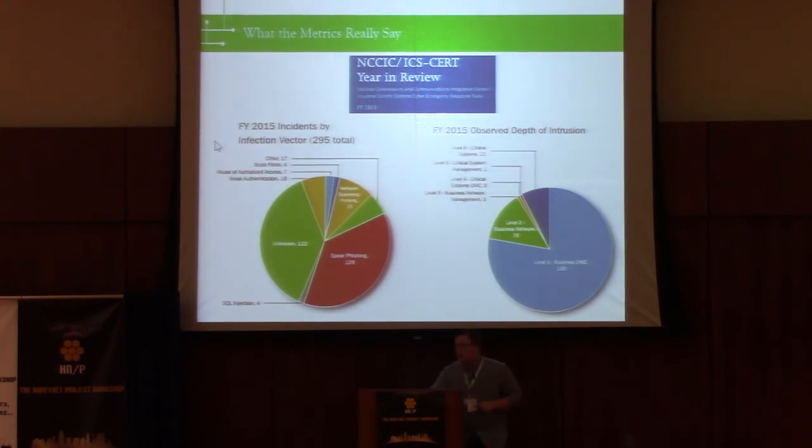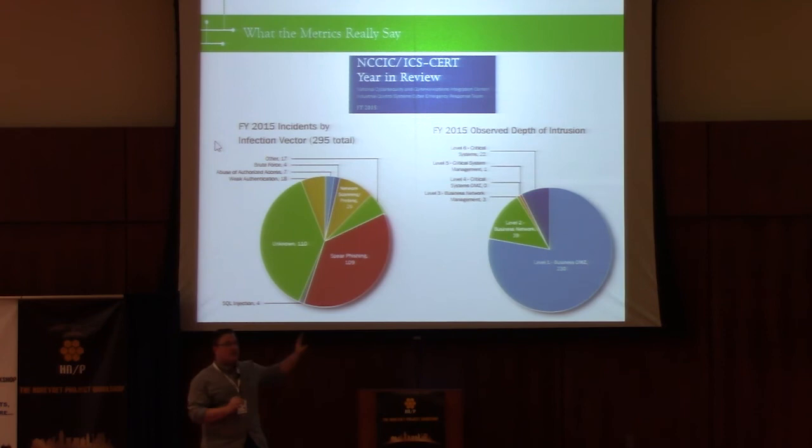All right, so here's something I want to highlight to you again on where honeypots can help. These are stats from the ICS-CERT. Everyone always quotes them. I hate them. I love the ICS-CERT. The stats themselves are off. Here's why. Everyone always talks about how the business DMZ is the number one target and spear phishing is the number one target. Wrong. Unknown is the number one infection vector, with 110 of the cases the ICS-CERT saw, which is a subset of the actual cases that happened last year.